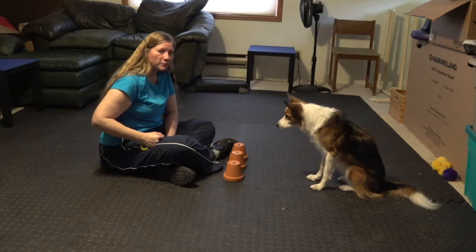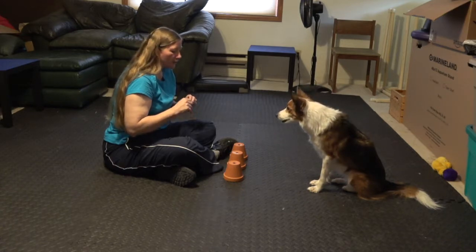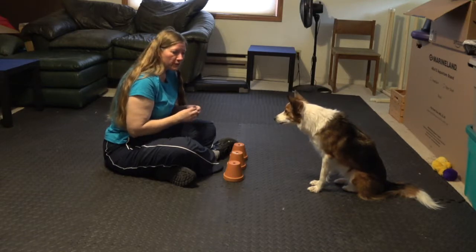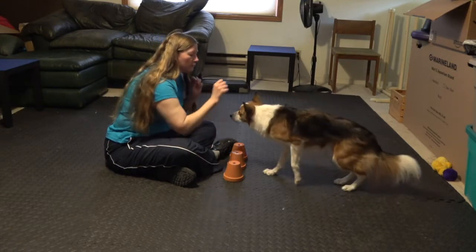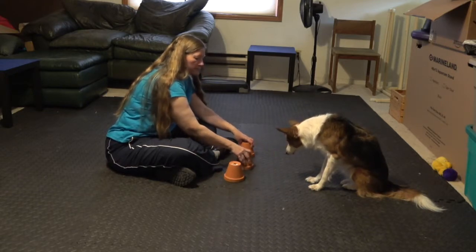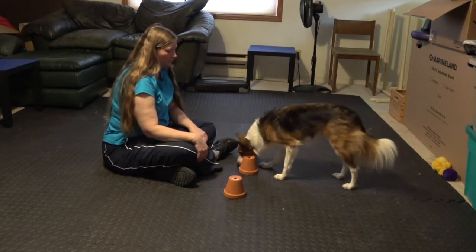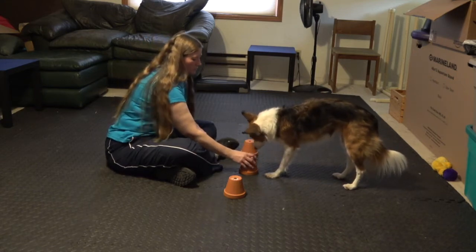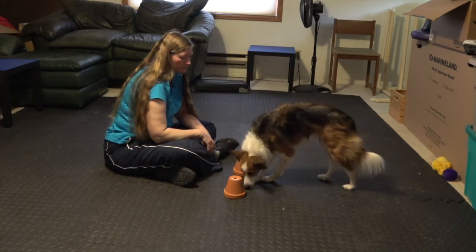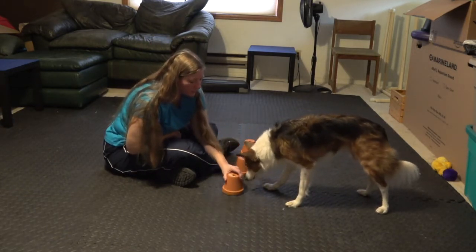The next step is to put the cookie under a flower pot and then move the shells around so that the dog doesn't know which one it's under for sure. That way they have to actually use their nose to find the treat. I'm going to put the cookie under one of the pots and move the pots around. In case you missed that, it's in the one on my right hand that I'm touching right now. Then I'm going to tell her search. If she puts her paw on the wrong one, I'm just going to show her it's not there and say try again, search. Now she's found it — yes, good girl! I don't want her to tip it over, but I'm going to give her that one anyway as a good first try.